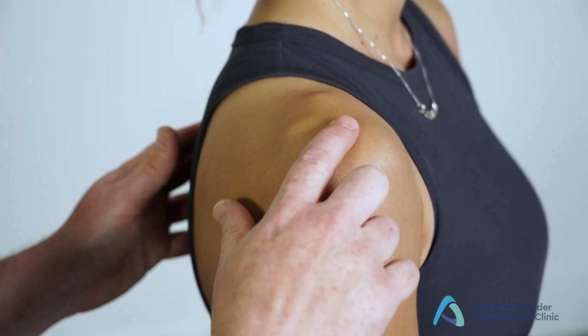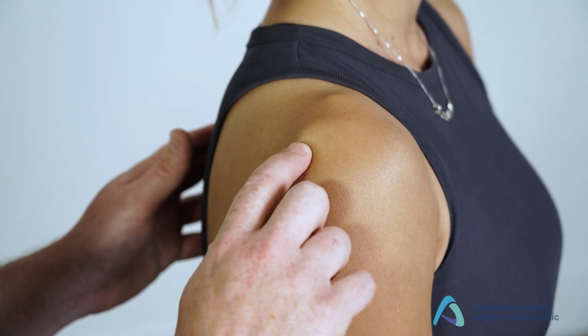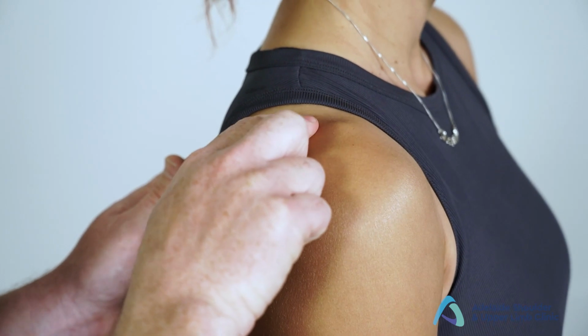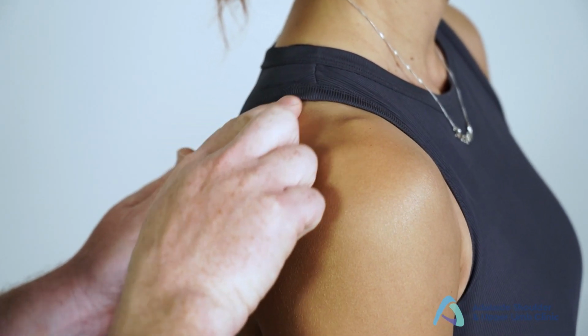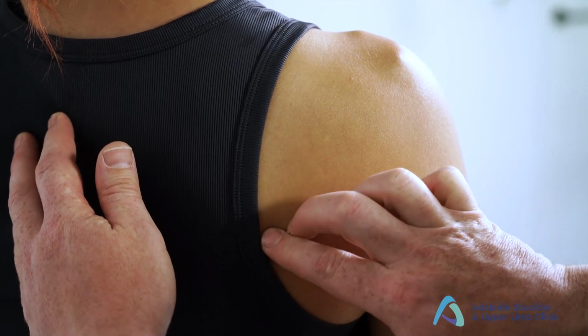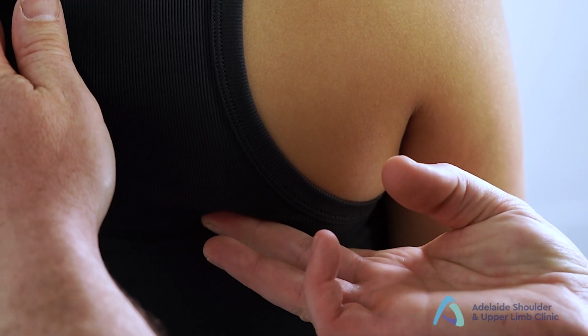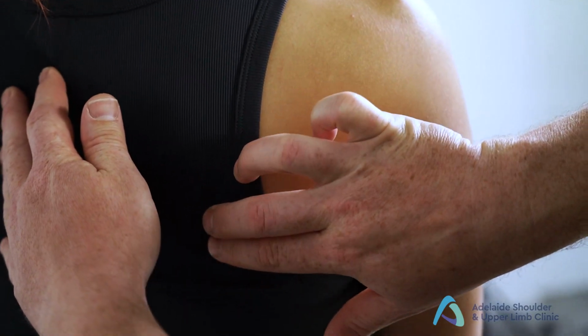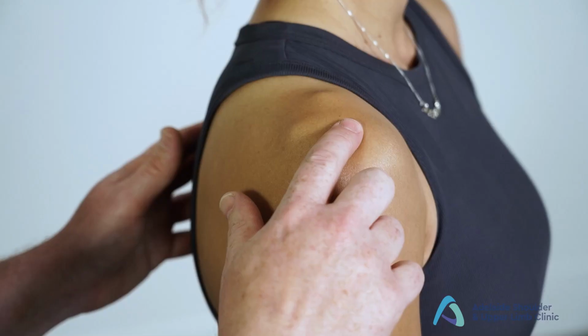I then move more laterally, going along the posterior aspect of the acromion, the posterior scapular spine, the supraspinous fossa, the infraspinous fossa, the inferior blade of the scapula, and then a medial blade. And once again, we're looking for anywhere that's tender.